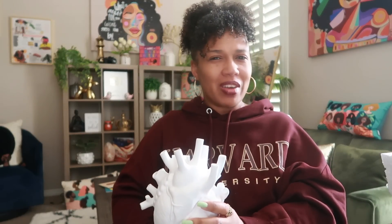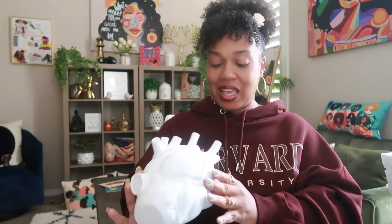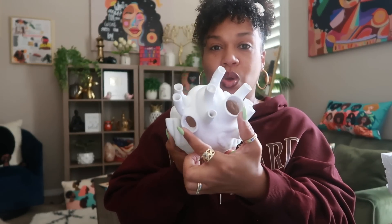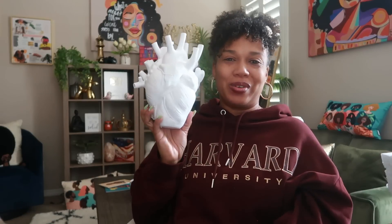I'm still not sure what was going through my mind when I ordered this, but I just wanted to see it — it's different. It's a little bud vase in the shape of a heart. It has multiple little openings: two bigger ones where you can stick a couple of roses or flowers. It's a little weird, but we got it.